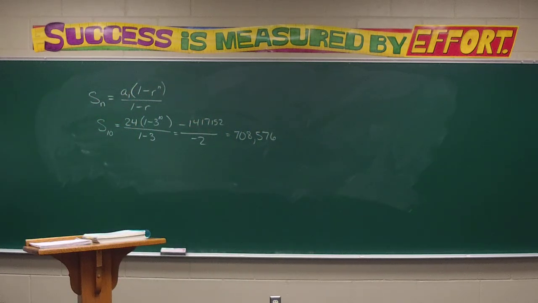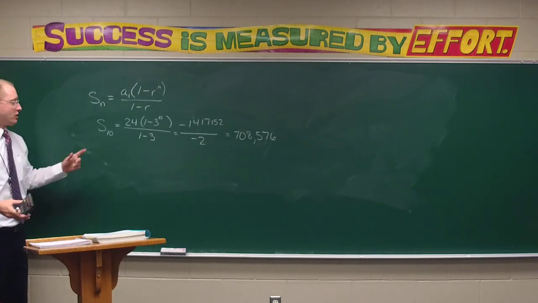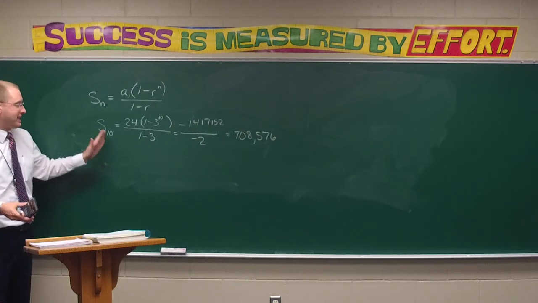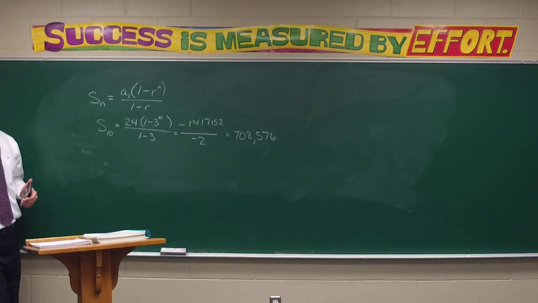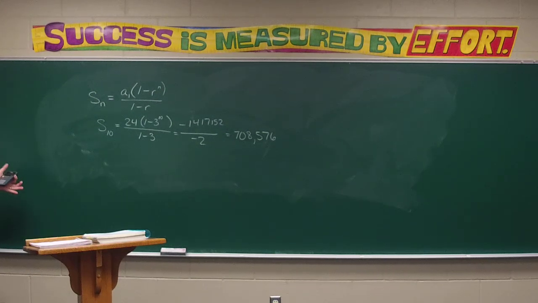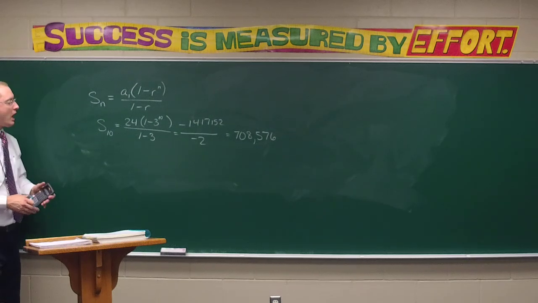Any questions on that one? I feel like we're getting the hang of how to use the formula. By the way, if we didn't want to start at 1, right? This is for the first 10 terms. What if I only wanted terms 4 through 10? You do 1 through 3. Find 1 through 3 and subtract it away, right? So I mean, we could do it. We could find partial, right? But we don't want to.